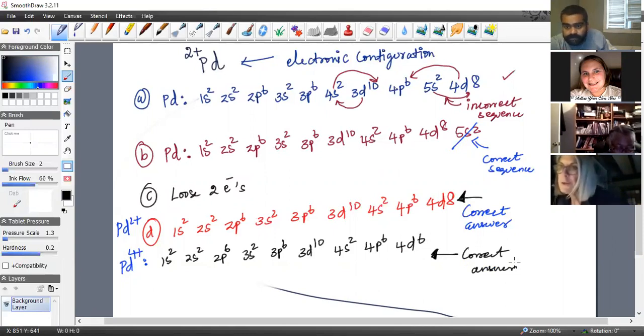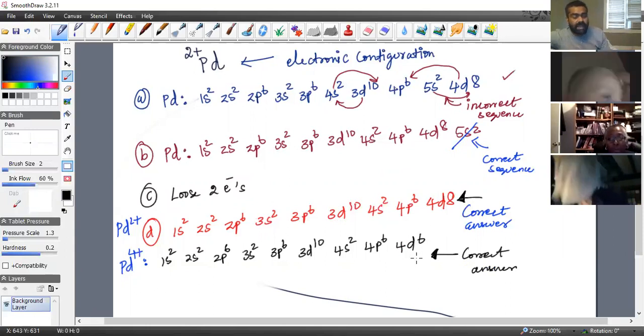Okay, so this is the electron configuration for the ions, right? Yes. Okay. So the top one was for Pd2+ and the bottom one was Pd4+. I've done just two, a garden variety there, so people can get an idea on how things work. But the most important thing is I don't want you to go write the configuration directly for Pd2+ straight off the bat. Guess what? You tell us, Diana, what happened if you try to do it directly? You get your numbers mixed up. Yes. Okay. I don't want you to even try that.